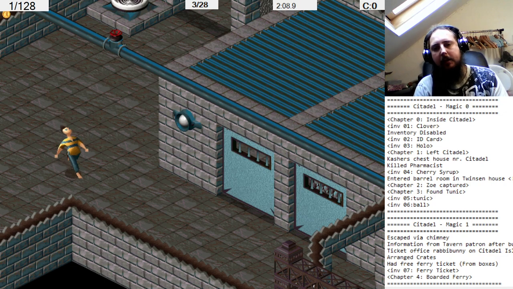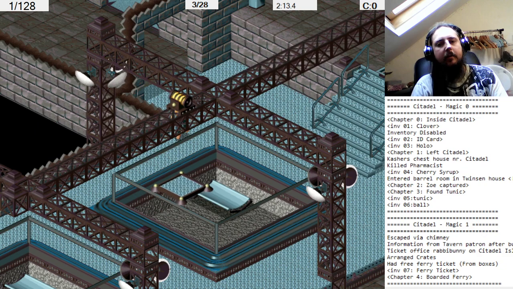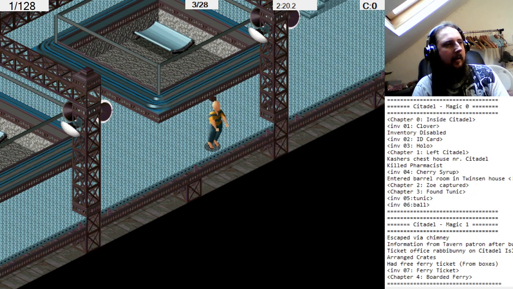If we'd been quicker, that guy wouldn't have been an issue. We could have just ran past. So we came round here. We're going to click through the wall. So we went to be about there.